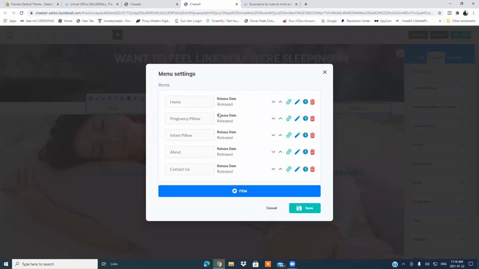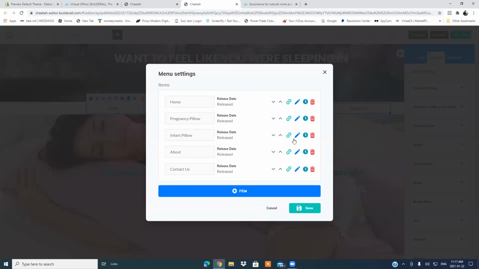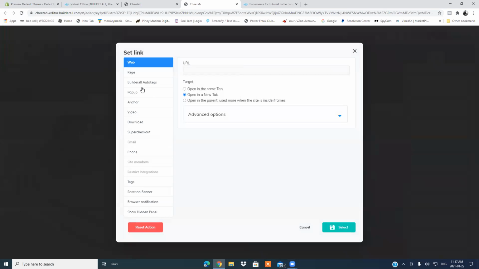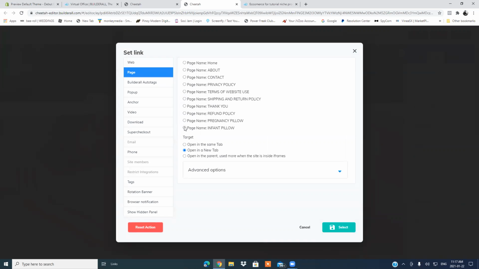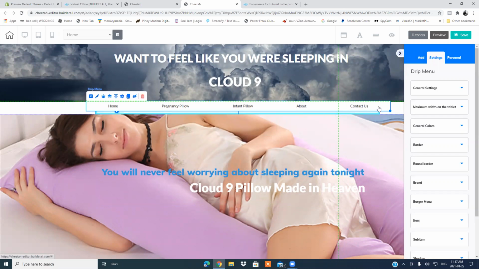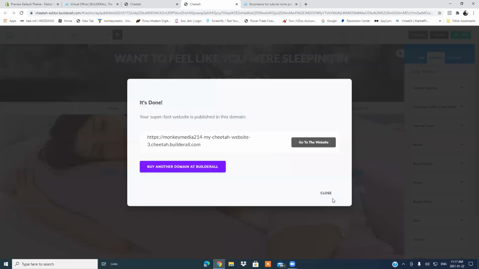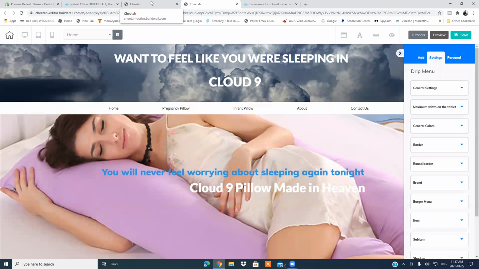And here's what we're going to do here. Since we replaced this, this is a new link, right? It should show up here on this page. So basically it shows up here, right? The pregnancy pillow. That is the page that we need to link here. And then the infant pillow should show up right here. And we select them and boom. Okay. You can see literally we've got the right menu inside your website, and we fixed everything. Okay, and here, let's check it out.